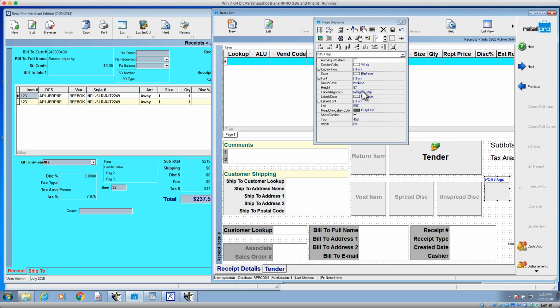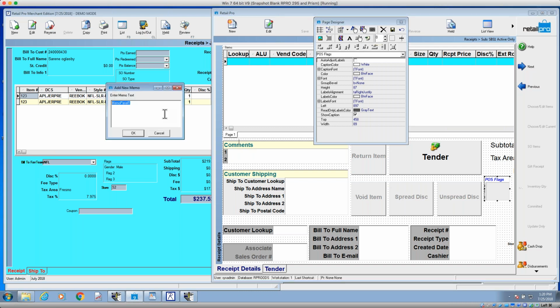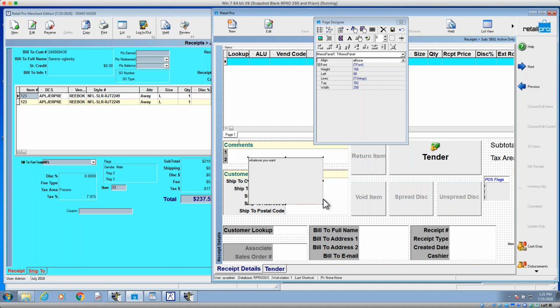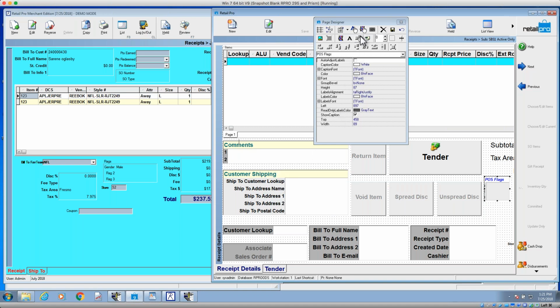You can also add a memo. Since we're on the label thing, I should point out that 2 over here is add a memo, and a memo is a box. So you could type in here, again, whatever you want. Now the difference is this would wrap if we were to make this big enough. So there's the box, and if we reshape it like that, you'll see it wraps and does normal characters. But this could be bigger, and this could be a set of instructions or something that you need to remind the cashier of, and you can put it wherever you want. I'm going to delete that out of there.